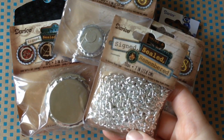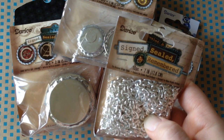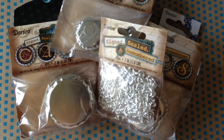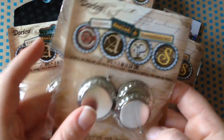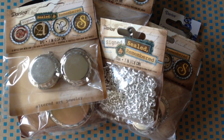I got this shiny silver chain, a whole bunch of it. It's actually ten pieces of bracelets, so these are going to make easy charm bracelets. Speaking of charms, I also got some bottle caps that have bales on them already, so that I don't have to add my own bales. That will be easy.